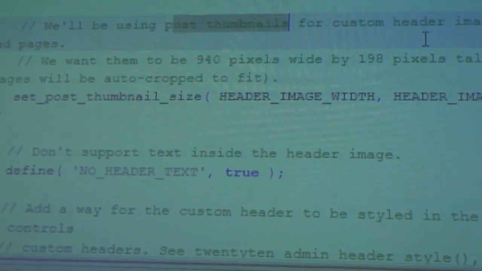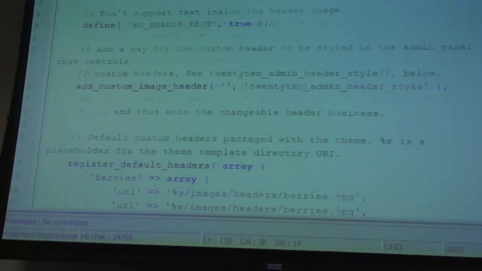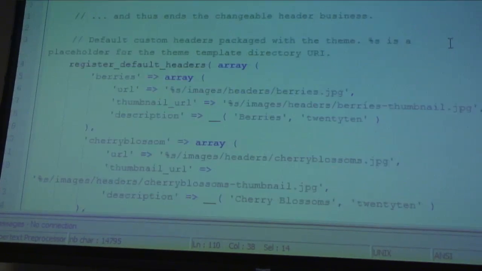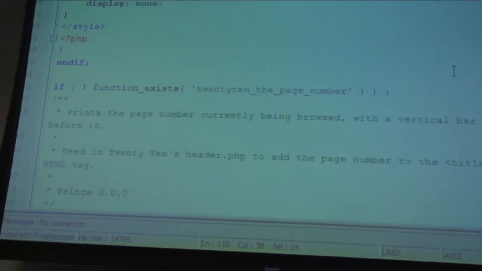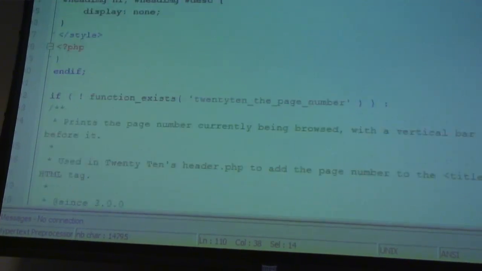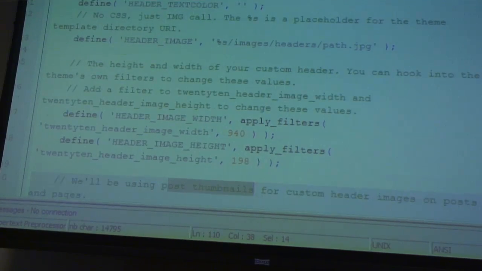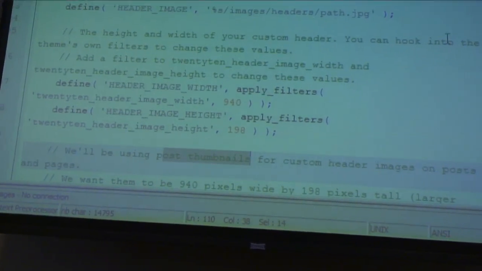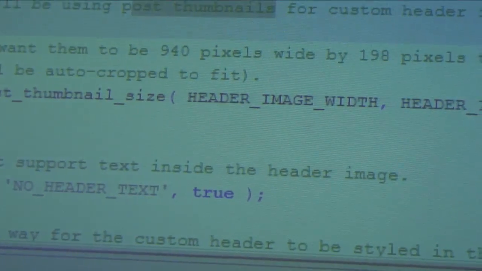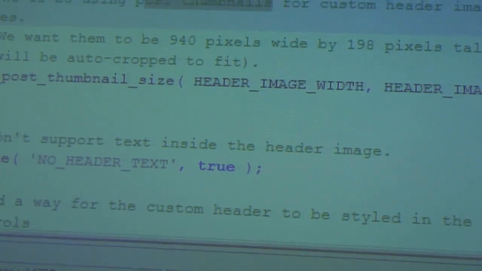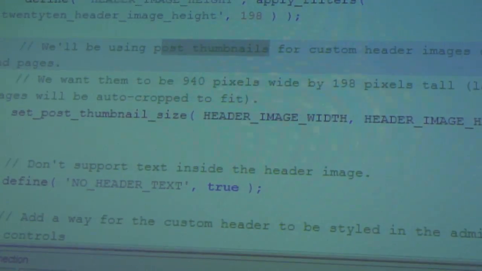Go ahead, Jerry. I think the weird thing going on here is that this theme assumes that you're not going to have excerpts where you would show a small thumbnail, which is what we'd normally think of as a thumbnail. So instead, they're using the single sort of thumbnail slot, the featured image, to be something really big. So by default, it's going to be a really big image that it assumes will work in the header. In most themes, you would define a really small thumbnail or some kind of medium-sized thumbnail, and then show it next to the summary of a post, the excerpt. So that's the weird thing.